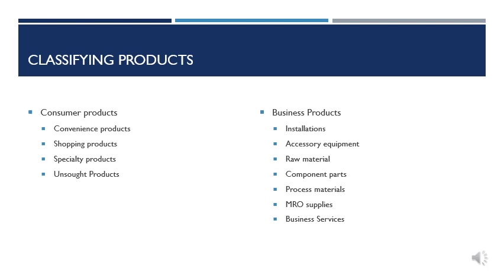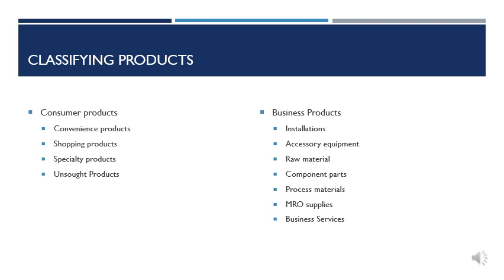There are two primary categories that products can be broken down into, which are consumer products and business products. They can be broken down more specifically based off their particular use or purpose. Consumer products are products bought by a person in order to fulfill a personal need, and business products are items purchased by a company or business used in order for that business to operate and meet its particular goals.